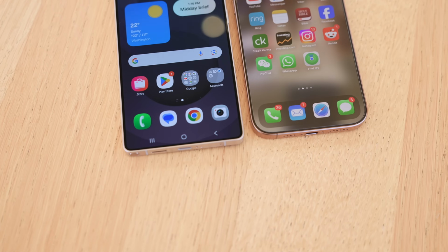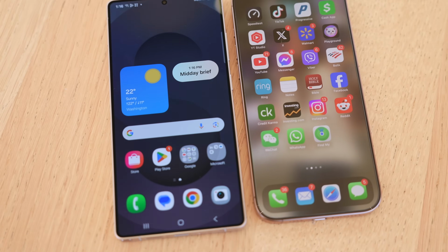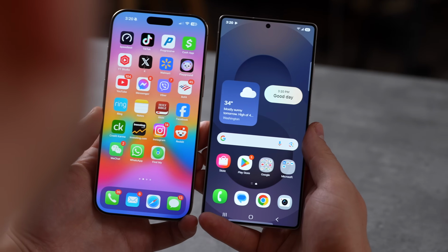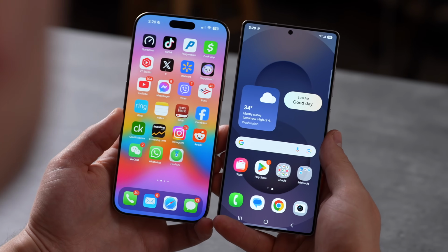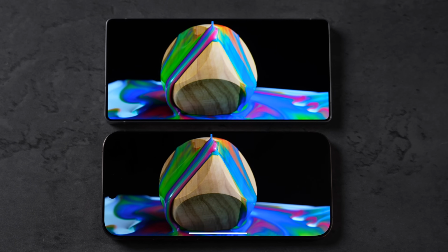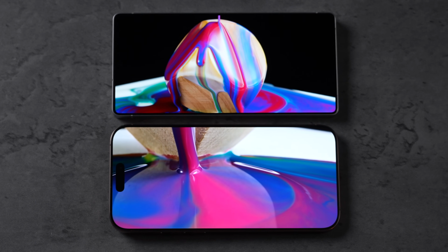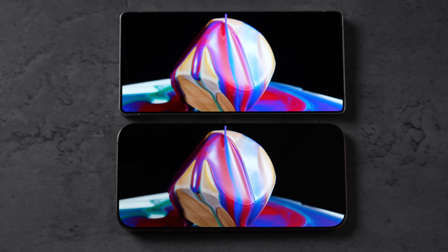Of course, we also have thinner bezels, which are nice and uniform, basically matching what we have on the iPhone. Maybe not as thin, but it looks just as good. And of course, we have this tiny hole punch that is less intrusive than the camera cutout, the Dynamic Island on the iPhone. Of course, I do love the Dynamic Island because it's very useful. It's really nice to see timers and all the other things that you have. But in terms of how it looks, this is better.